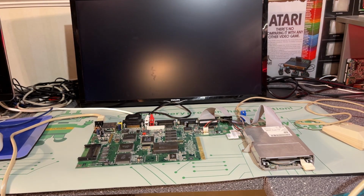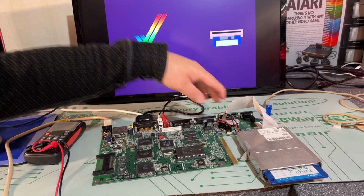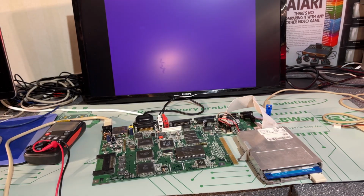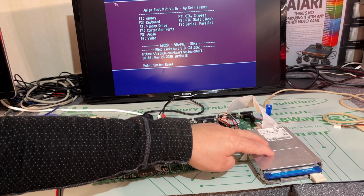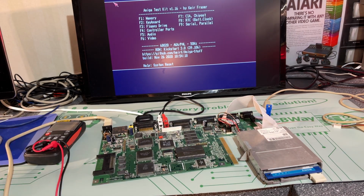Let's see now, does it still work? Yeah, it does. However, the floppy drive does not tick, so maybe I attached it the wrong way, I'm not sure. I think there was something wrong with the cable I had, or how I connected it. I found another floppy drive cable here, and now it is ticking. Let's check. Yeah, it reads all right. Well, everything seems to work. I'm gonna do a little bit of cleaning and lubrication, some maintenance of this drive in a while in this video. So if you want to see that, then just keep on watching.